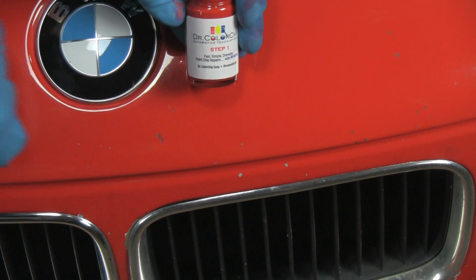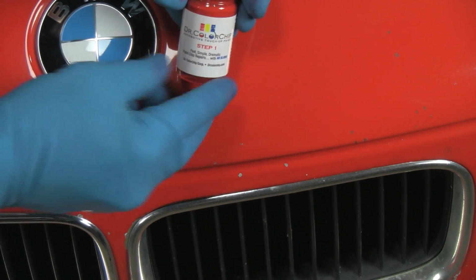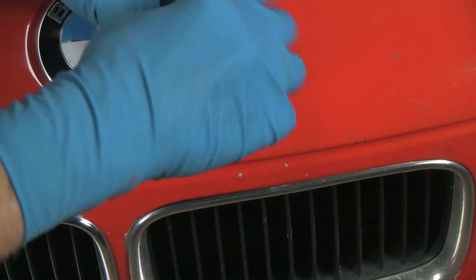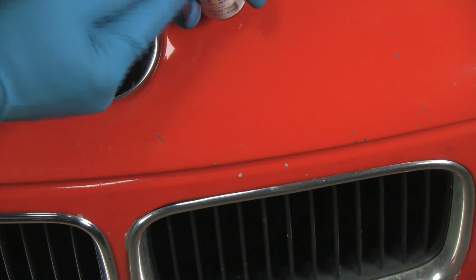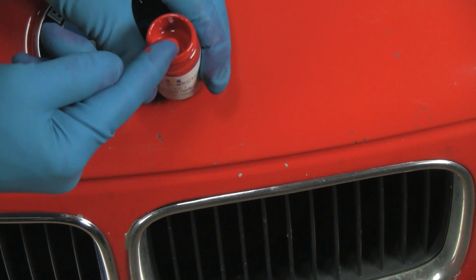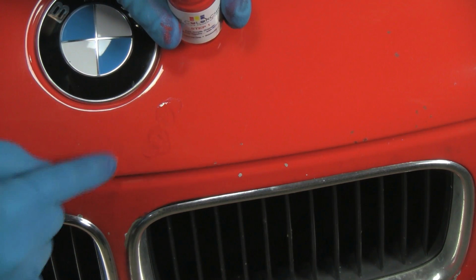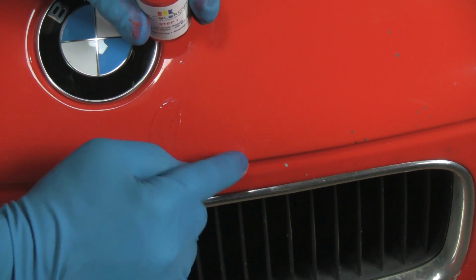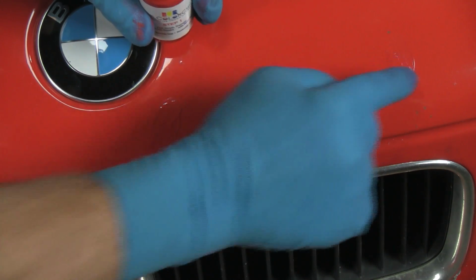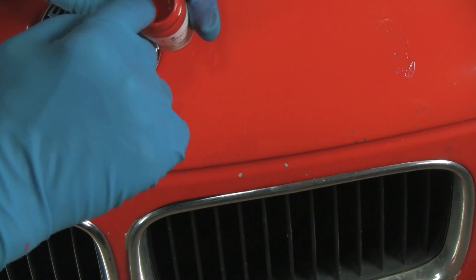Okay, now we're going to apply the paint, and this step may seem odd, but it really works. Notice I don't have a brush in hand. We'll get rid of the top here, stick our finger in the bottle, and we actually dab the chips. Smear it so it's rather smooth. And we continue with an area.